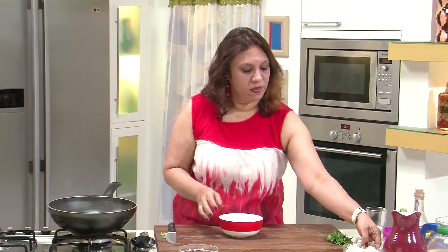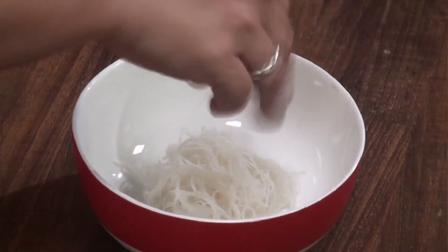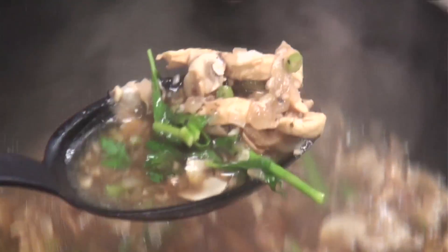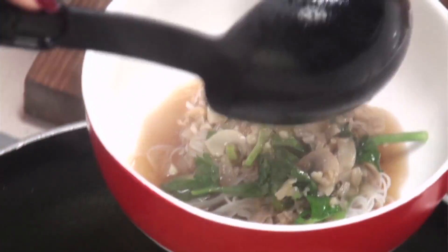The serving is done in a different way — in individual bowls, add the noodles first and then top with the soup. You can also add some celery leaves for garnishing. Take an individual bowl, add the noodles as the base, and pour the soup over them. The celery soup is ready — a nice piping hot soup for the winters. You can always make it for your family. Very delicately spiced with celery and very wholesome with the chicken.